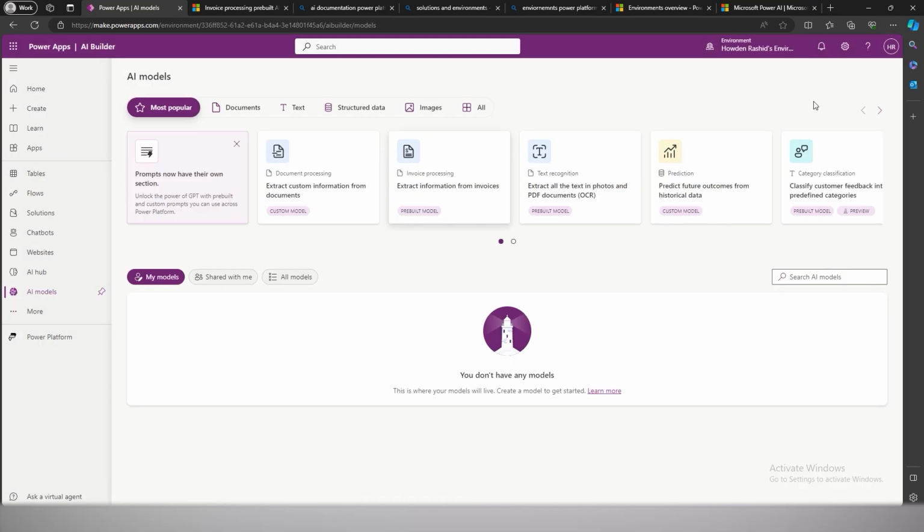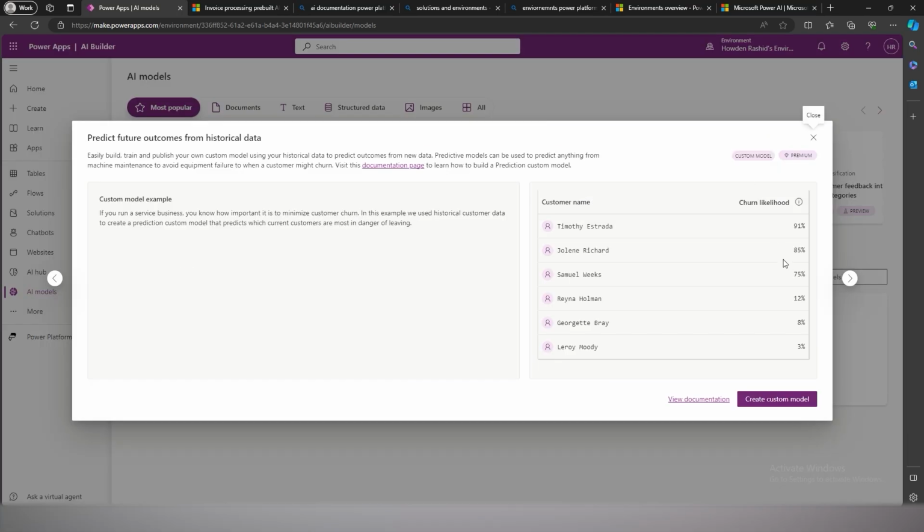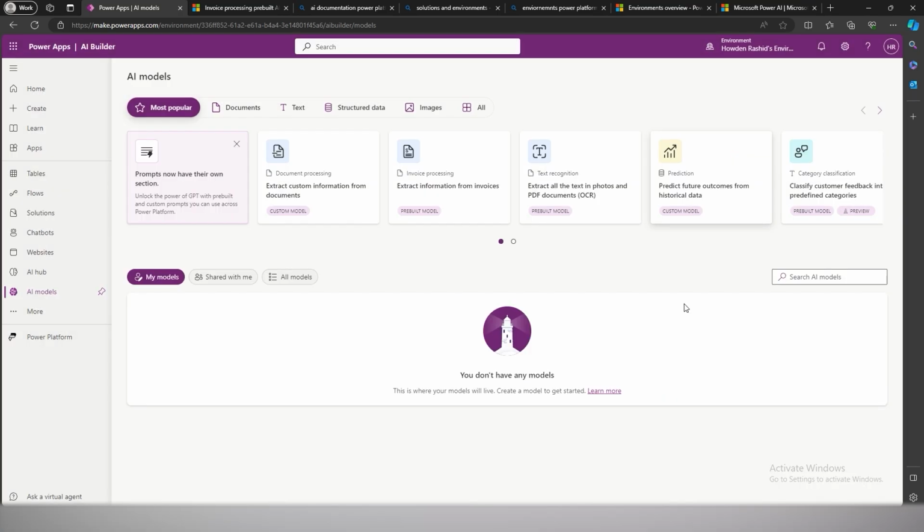So that was a pre-built model. As you can see, there's also custom models here that you're going to have to train yourself. So you've got prediction, and obviously you're going to have to put in your own data for that to be trained to understand what it should actually look for. But same thing with the invoice processor. You've got documentation options here to have a look into that. An in-depth AI Builder tutorial isn't something I'm going to give you in this course, but there's plenty of documentation out there that you can go in. So if it's something that sounds interesting to you, please take a look.